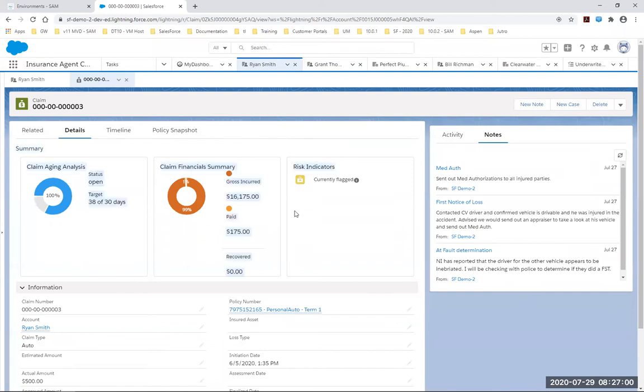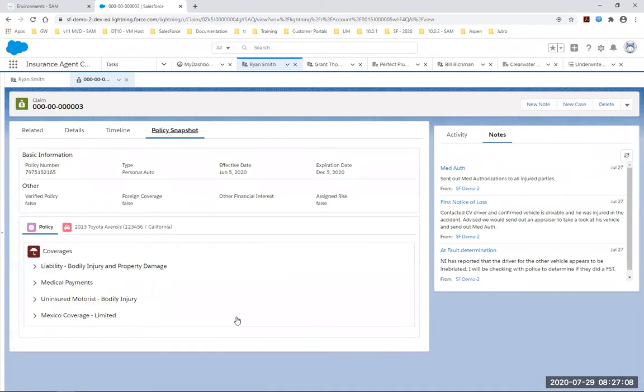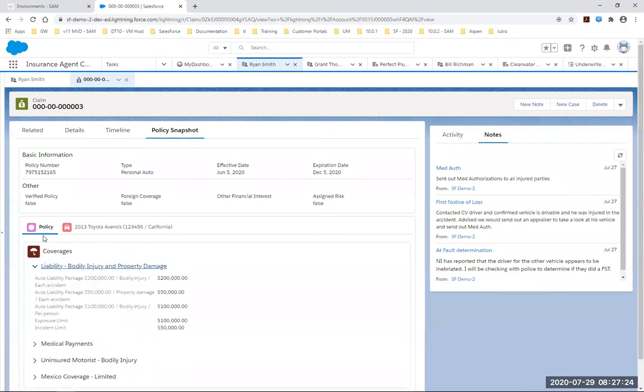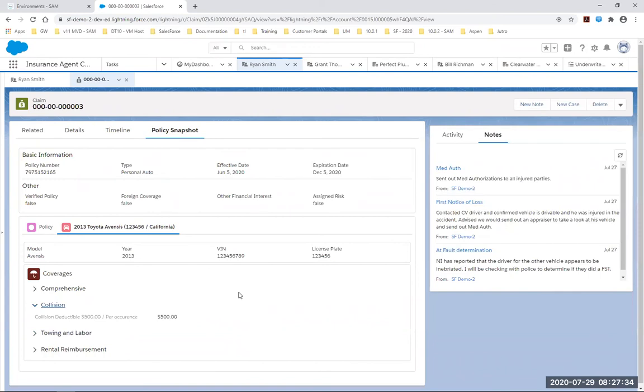But we have a lot of other information that's also available besides just the summary here. First thing I'll take you into is the policy snapshot. If you're familiar at all with claims, you have an appreciation that we have to keep a moment in time, frozen state of what the policy looks like as of the date of loss, the date and time of the actual loss. So that's what this policy snapshot represents. This is all the coverage information at a policy and risk level that was in effect as of the loss date of this particular claim. So this will always persist and be available and provide a lot of key information as to why particular decisions were made in terms of the claim settlement.